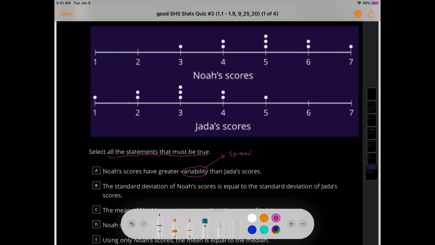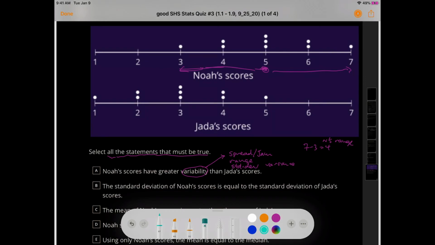So practically I call it the jam. But one of the easiest ways of measuring variability is range. There's also standard deviation, and there's also variance. So let's just look at this with my visual of spread. Looking at Noah's, you put the jam right here in the middle, and it goes this way. So you can do a range, right? 7 minus 3 is 4 for Noah's range.